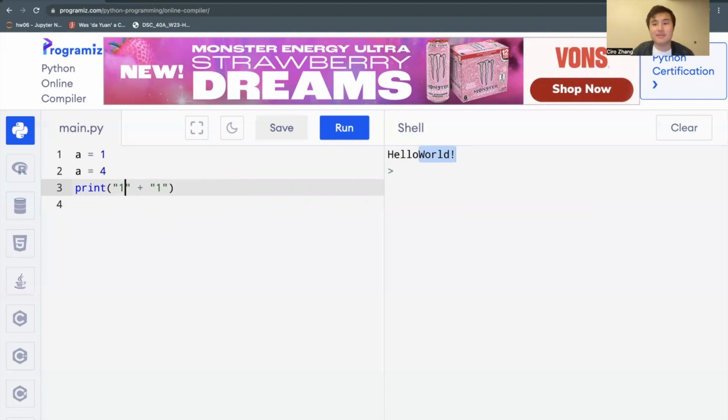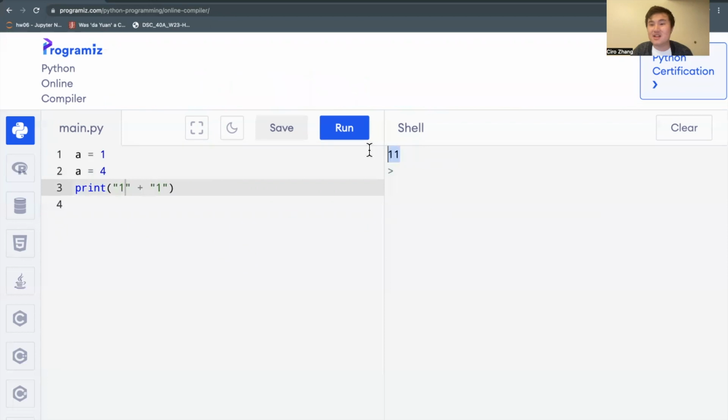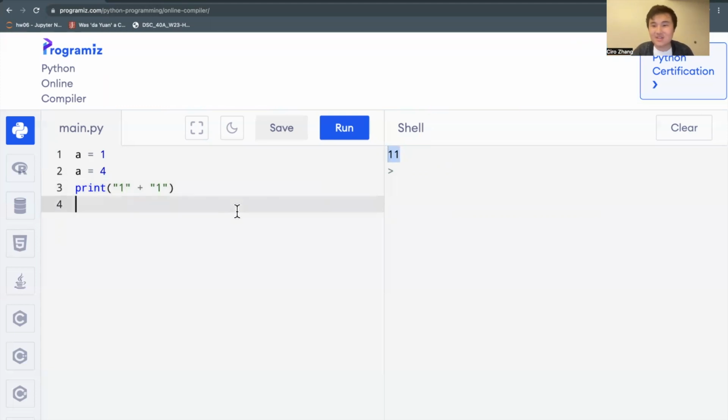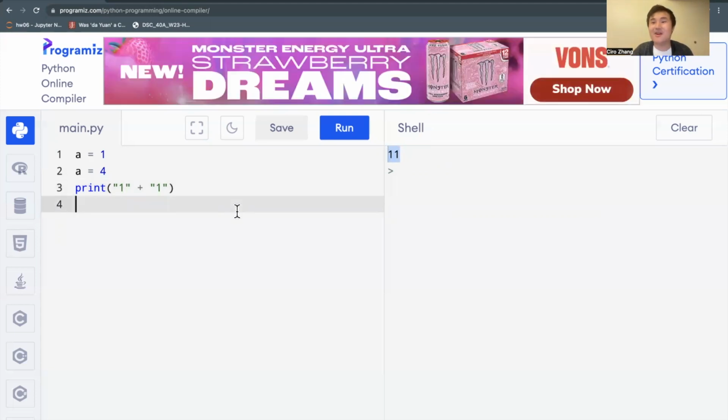What do you think is going to happen? Instead of adding the actual number 1 plus 1, it is combining two characters of 1, which is going to give us 11. Another 1 combined together into two ones, a literal two ones, as represented by 11. So that's where strings differ from the numbers that we talked about.